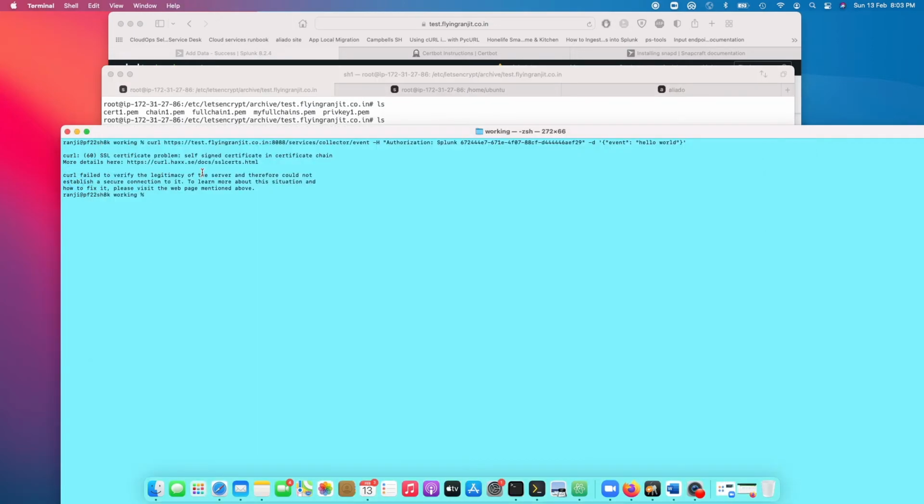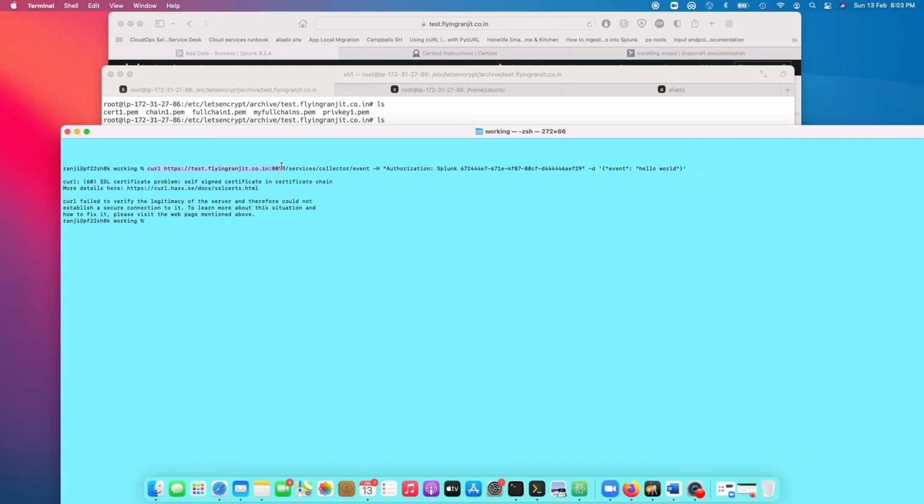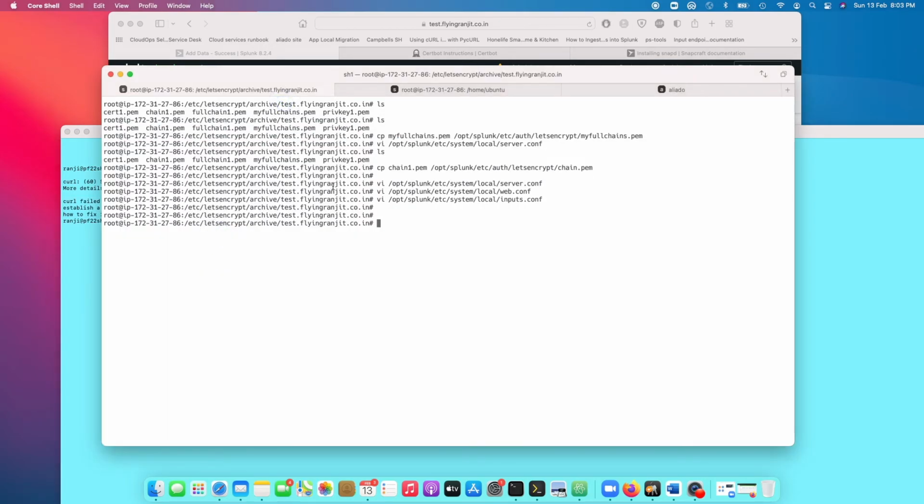So remember, earlier when we tried to call our server without the -k, which means it is checking for a proper certificate, it gave back an error saying that it can't be secured, so we can't connect, right? So now I'm going to restart the server again. I'm just going to wait till the server restarts.